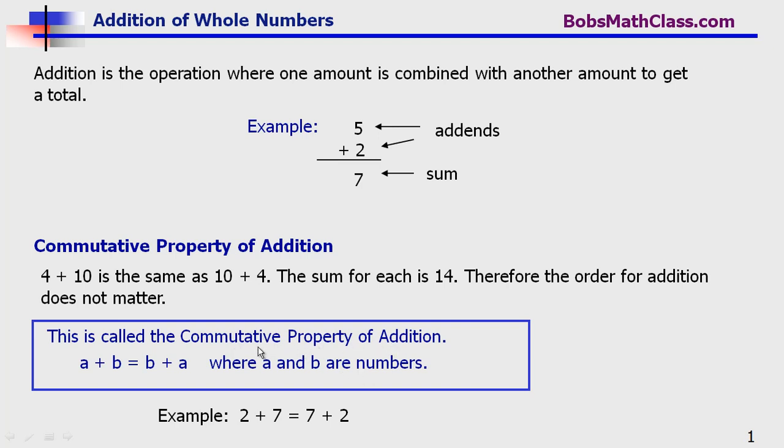Think about the word commute. Commute means when you commute to work, the drive from home to work or from home to school. How far is it? Let's say it's 10 miles. How far is it when you go back home? Still 10 miles. That's called the commutative property of addition. So here's an example. If they show you two numbers that are the same numbers but in reverse order, you have to remember the commutative property.